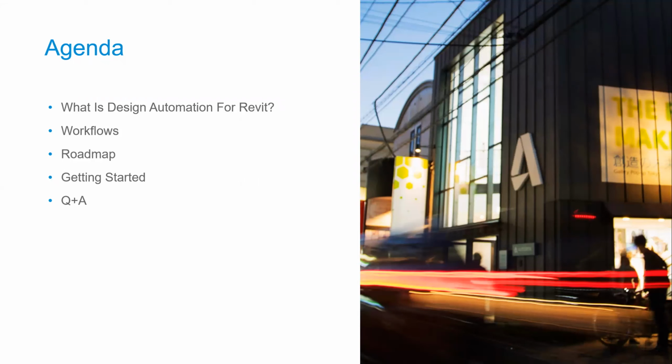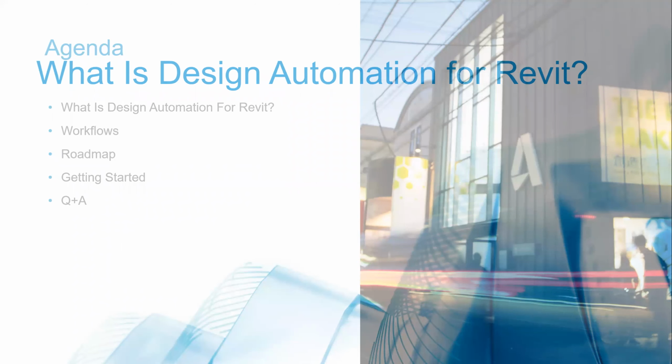So with that, on the agenda today, we'll cover what is design automation. We'll cover a few examples and workflows and videos that you can see. We'll show you a glimpse at the roadmap, and we'll talk a little bit about how you get started with design automation. And we'll pause a little bit for a Q&A.